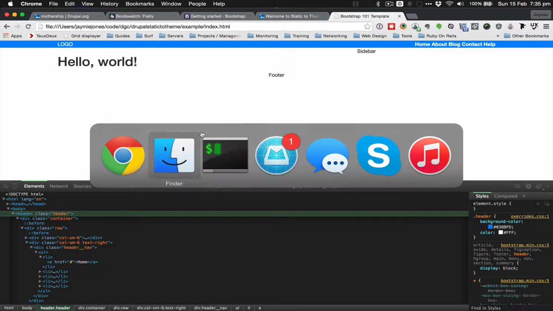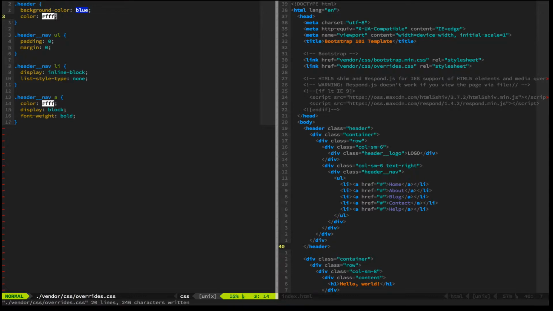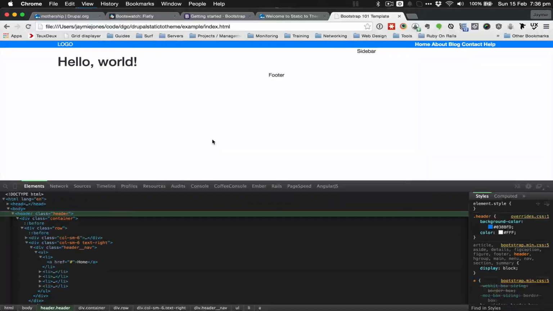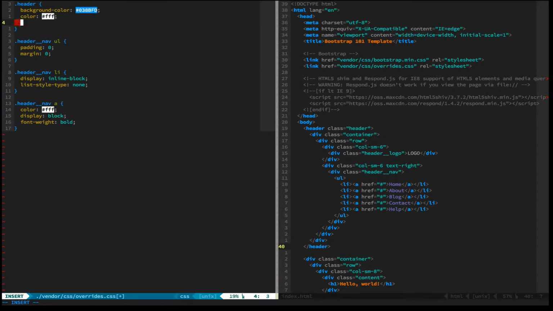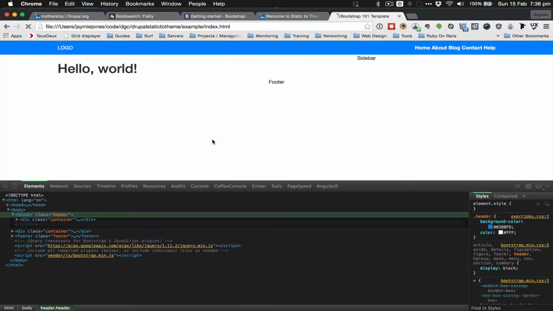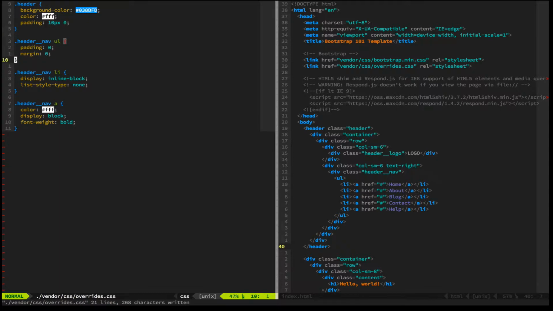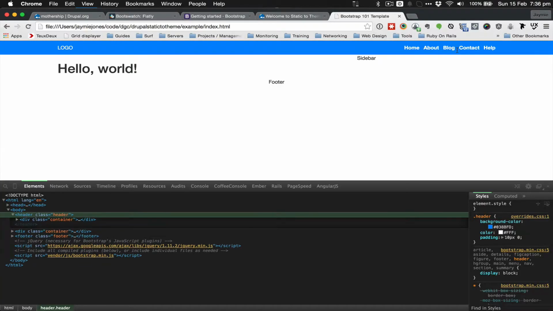So I think that blue is quite nice, so let's use that one. So that's a bit nicer. Let's just add some padding. So we're adding padding to the top and bottom and none to the left and right. So that's a shorthand syntax. Now for these list items, let's just put a margin left on them of, let's say, 7 pixels. It should pad them across nicely.